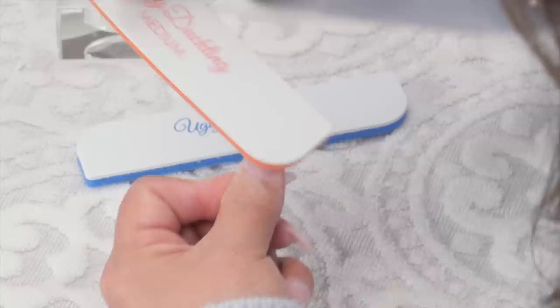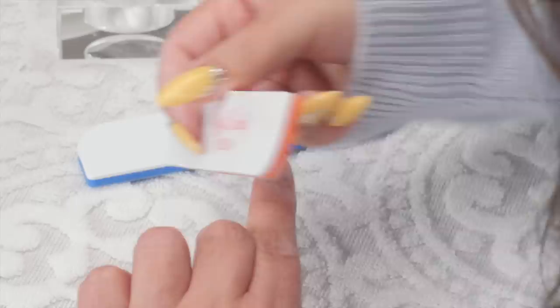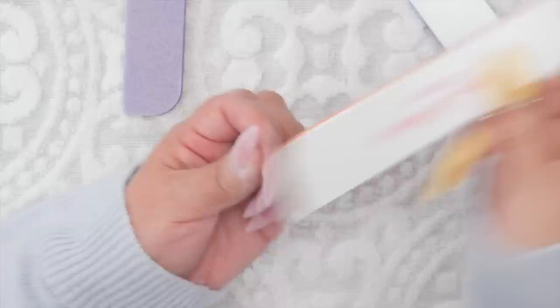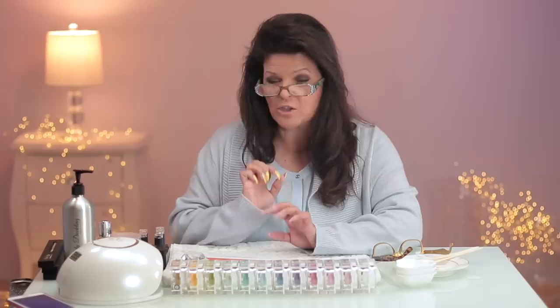Going through each and every finger, making sure the cuticles are quite flush. The application on my cuticles was pretty good, so there's not a whole lot to take away — basically just shaping into the rest of the nail. Ugly Duckling doesn't recommend wiping with acetone or a cleanser. You just wash your hands — just make sure there's no oils or lanolins in your soap to leave a residue. Then we'll put some gel polish on with a beautiful yellow color.